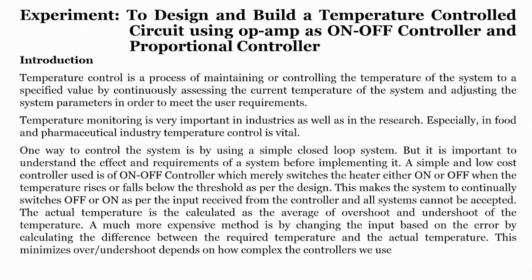Welcome to the module. In this module we will see another application of operational amplifiers as a controller. As we have already seen in the theory session, we are going to design and implement a closed loop control system in this experiment. The whole idea of this experiment is to design and build a temperature controlled circuit using an op amp as an on off controller and a proportional controller.